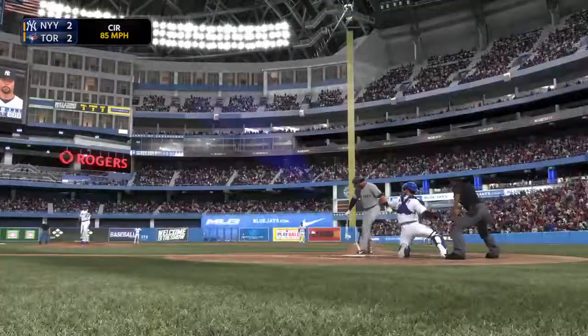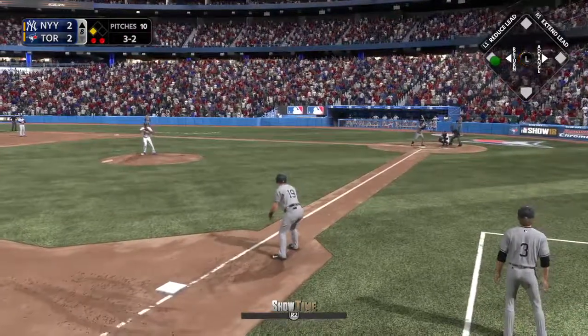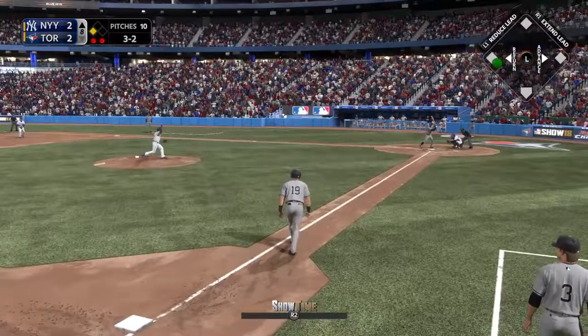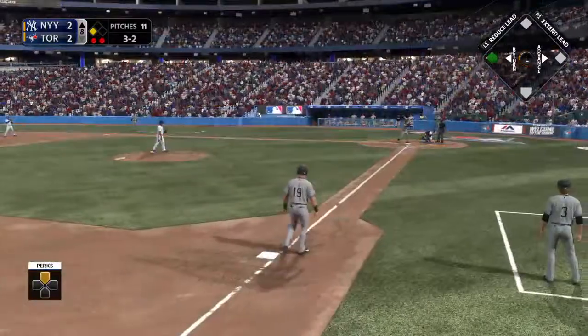And he jumps at a changeup, a swing and a miss. He came out of his shoes on that one, boys. I know he swung and missed it. We felt the breeze from up here, but if he gets that pitch again and catches it a grain low, we got action. And he fouls this one off.